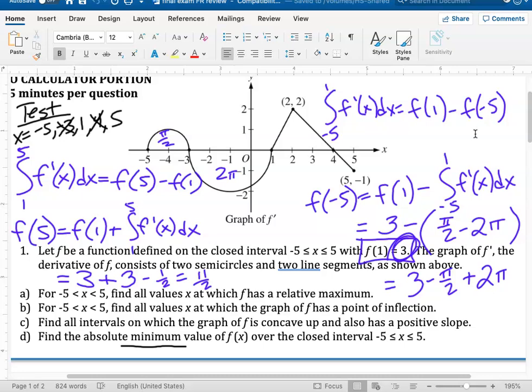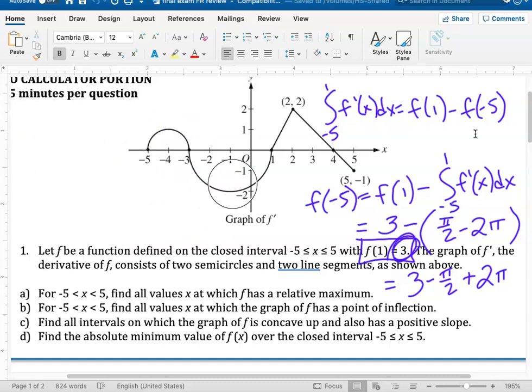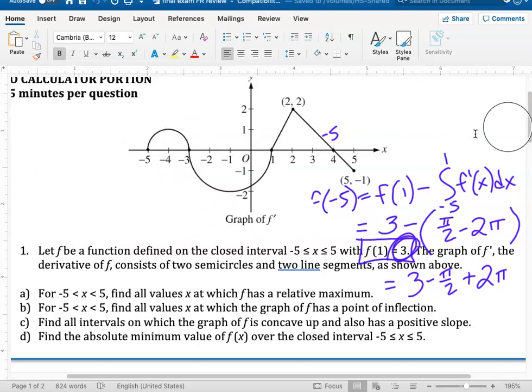However, I guarantee you that on yours, it would say justify your answer. Yeah, and then you have to do the work. All right. Okay. Any other questions before I erase all this? Just so you know, you could not have done this on your calculator. This is a no calculator problem, right?